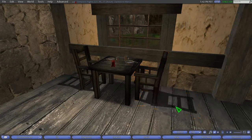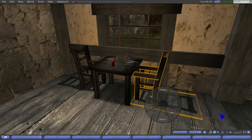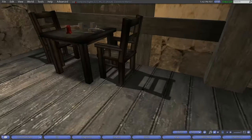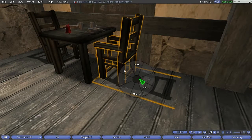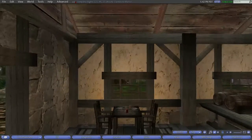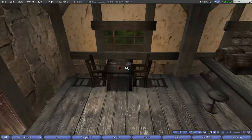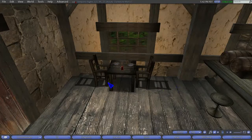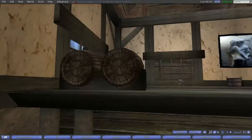Oh, check that out. They even bothered with shadow maps. Since InWorldz uses an older version of Second Life as the core, as far as I know it doesn't support real-time lighting and shadows. So if you want to create a shadow effect, you actually have to make a texture of a shadow and place it underneath the object. And clearly, the light source is supposed to be here. This is also a texture rather than an actual light projection. The artist here went to a lot of extra work to make that look more realistic with those shadows that are all basically hand done.